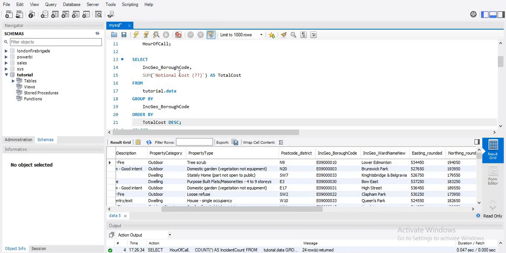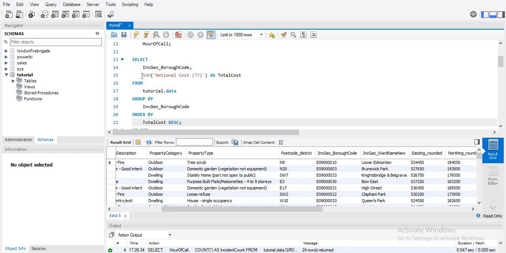And then what we are doing here is sum. We are going to sum the national cost as the total cost. As total cost means we are creating a new column and we put the sum of national cost there. So we sum the national cost.